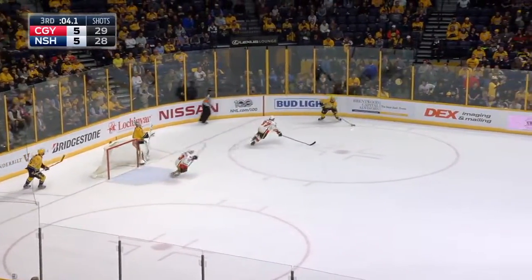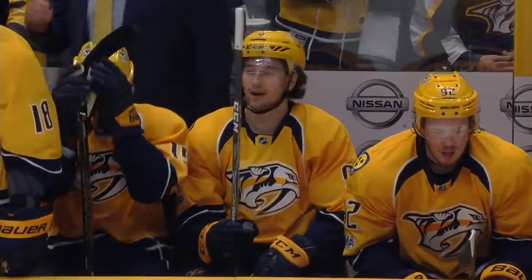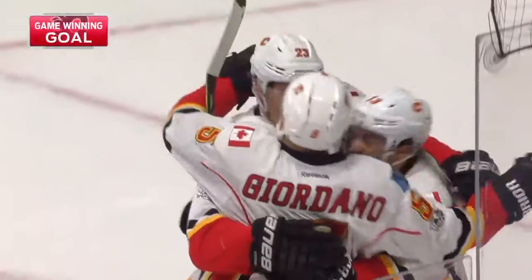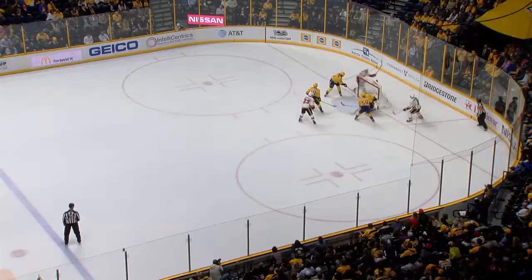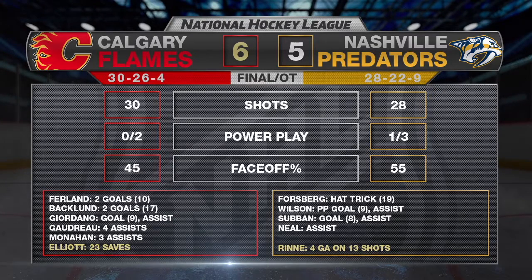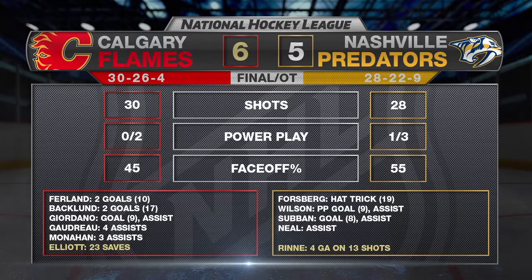Soros will hold with 6 seconds to go. We will not have enough time to finish this game in regulation. The drill sweeping high, saucers to Monaghan, now Giordano to the net front — right across — and it hits off the Predator and goes in. It went off the skate of Forsberg. The Flames have taken the two points here in Nashville. The Predators have to settle for one. A whirlwind of emotion — the Predators come from 4-1 down to take a 5-4 lead, only to see the Flames come back and win it in OT.